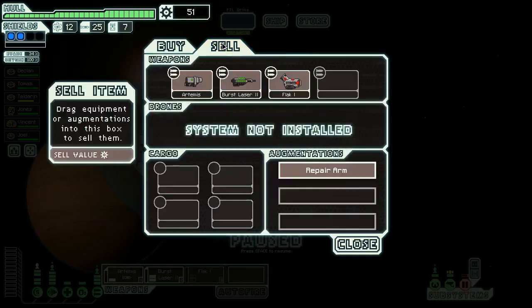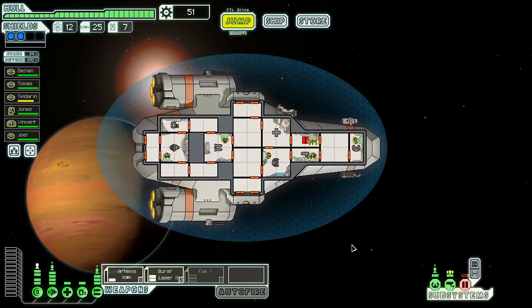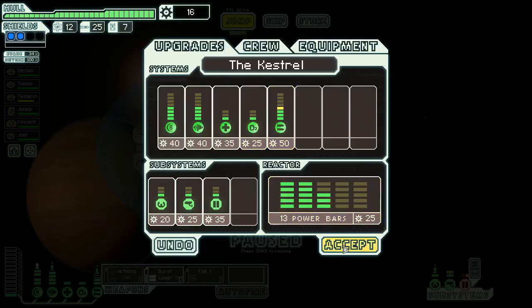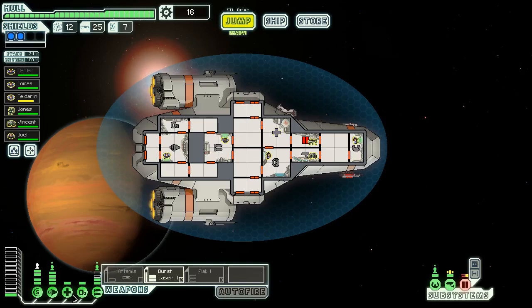We'll buy that. Do we have anything to sell? Not at all. And we're going to need 2 more weapon power and 2 more reactor power to get this up. But I think what we can do is depower Artemis, then take 1 level of weapon power, and then depower the medbay. And then there we go.